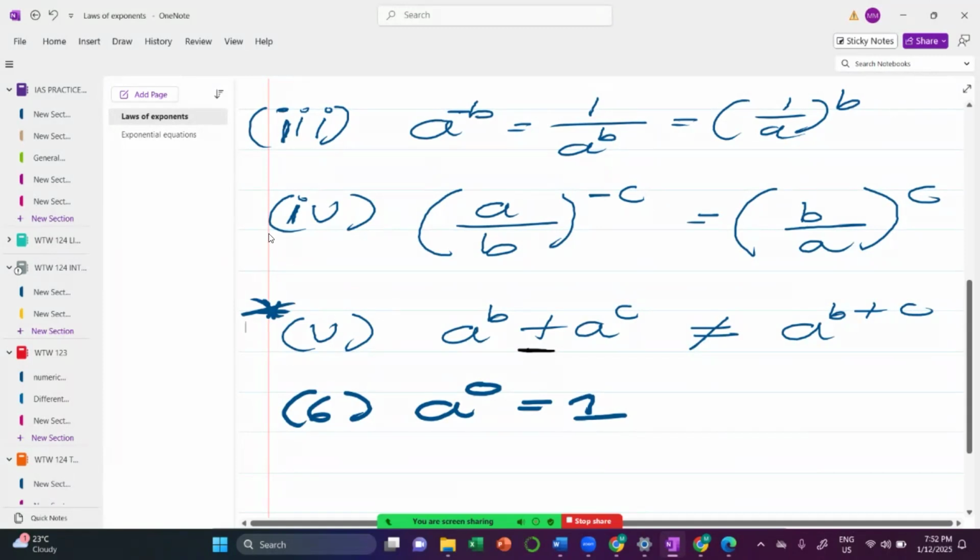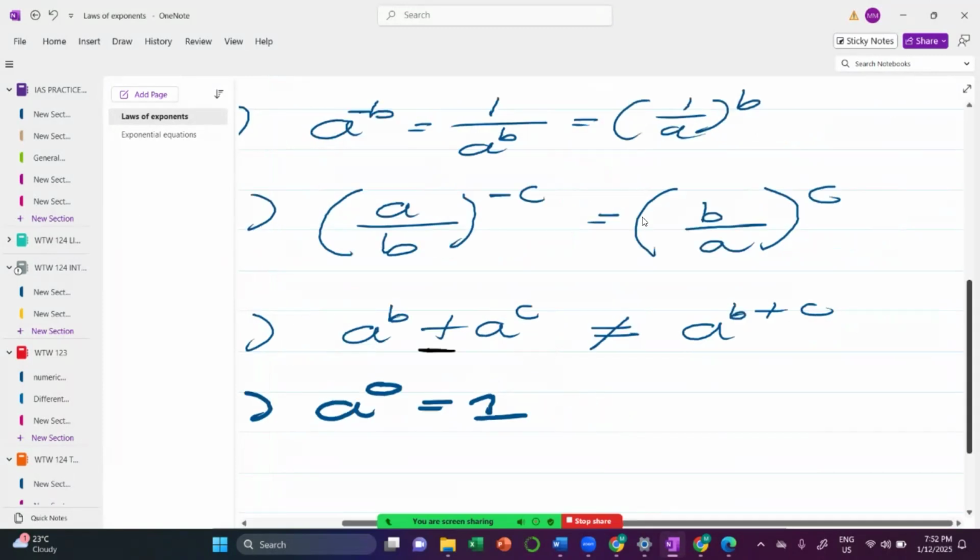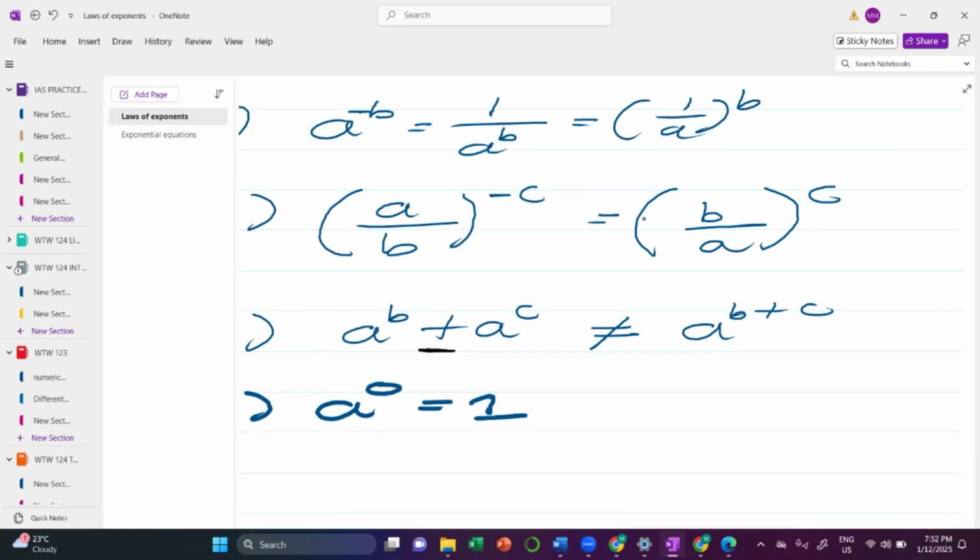Okay. When you are simply adding them, know that these two things are not the same. But what you can look out for is whether or not you can take out a highest common factor between the two. But that you will see when we are doing examples. For now, I just wanted to highlight the issue that most learners normally make. When you see the same bases being added with different exponents, do not add the exponents and keep the base. You do not do that. Are we on the same page?